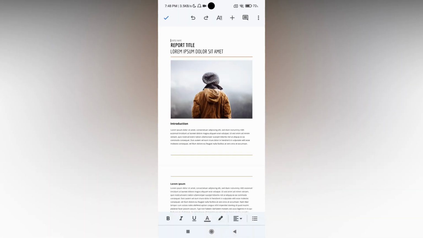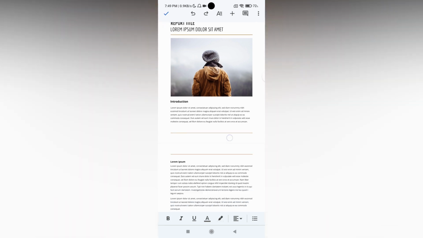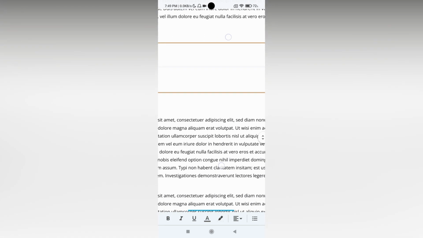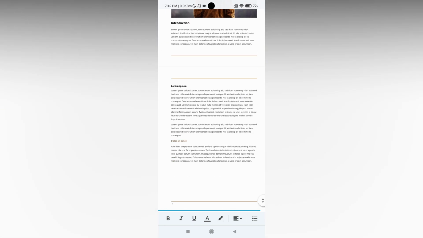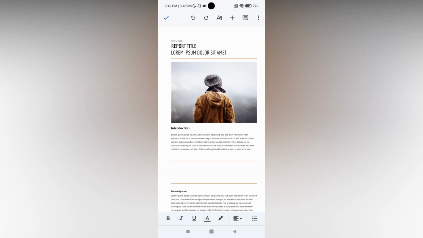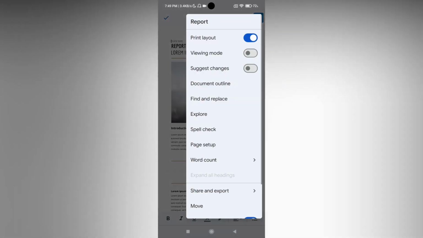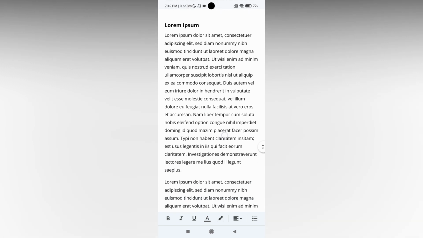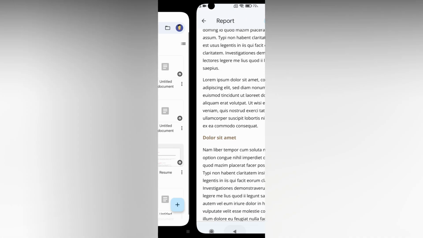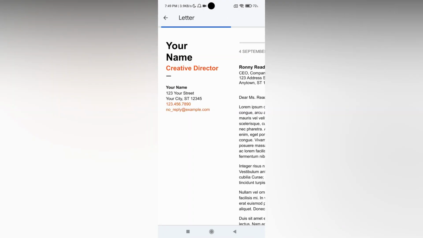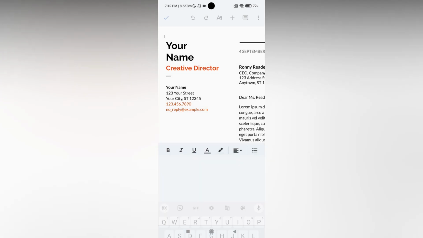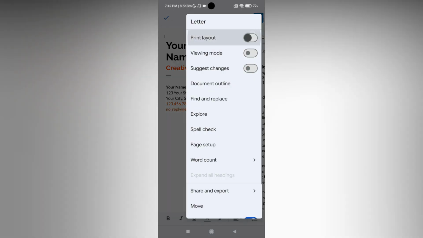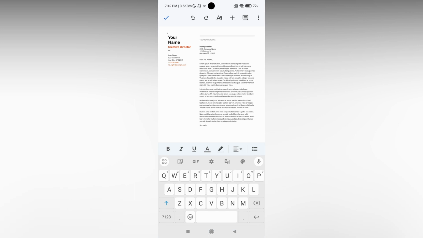So how to view or edit the document as a pageless setup. First of all, you can see the page gap between these two. You can see the single gap between these two. So this is the first page and second page. To make it pageless, just click on this three dot option on the top and just undo this, which actually creates it as pageless. You can see there is no page gap here, so it's become a single page. So you can just turn it to print layout, which will be like a single page.